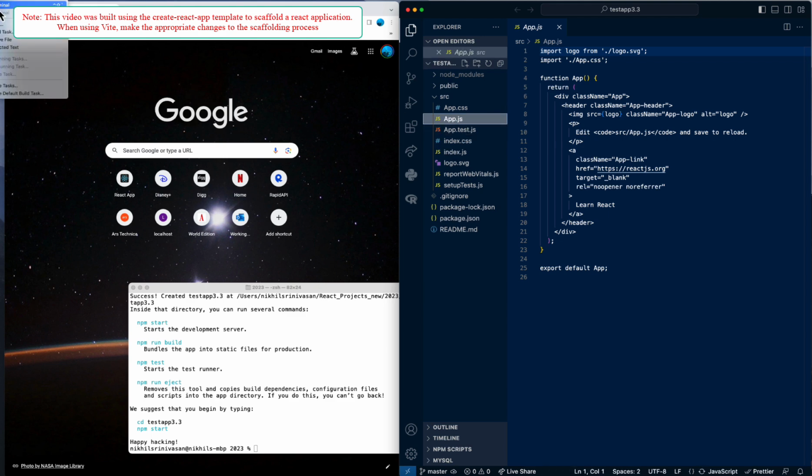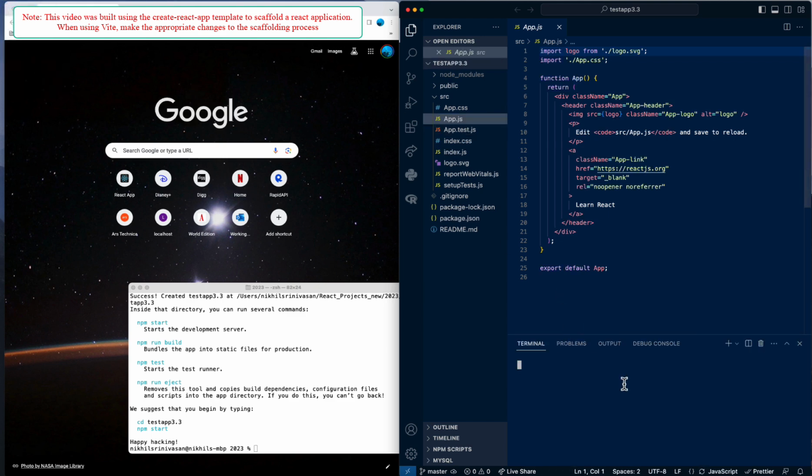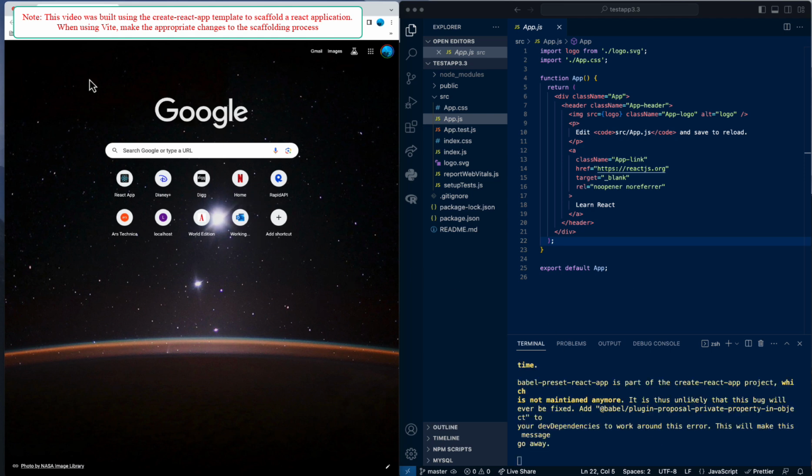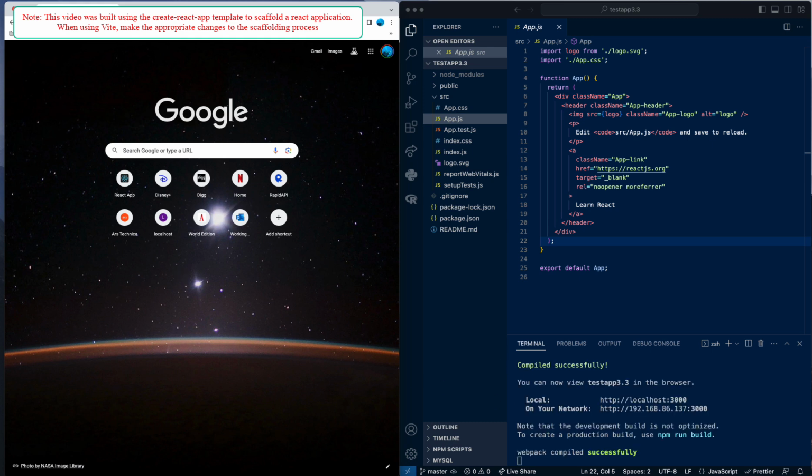You can also open up the terminal and type in npm start. The development server starts up, and we can see that Chrome over here is going to be loading the React application, which is going to be the spinning logo.